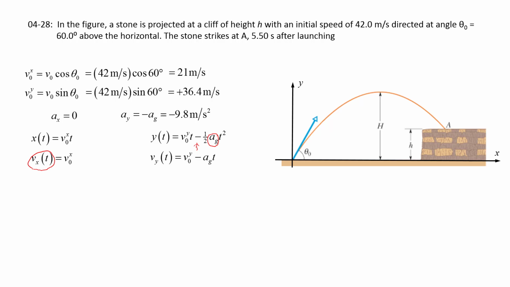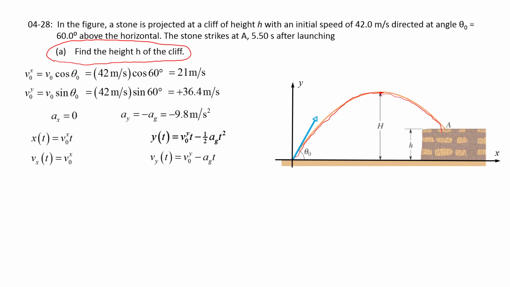Now I think we can look at the first question. What's the height of the cliff? We know how long it takes to go through this entire motion, but do we need to break this up into two pieces, namely the motion to the top of the trajectory, and then the second part coming down and hitting the top of the building? The answer is that you don't, because the acceleration is going to be that 9.8 meters per second squared through the entire motion. There isn't any need to think about something different happening at the top of the trajectory. So it's going to be pretty straightforward.